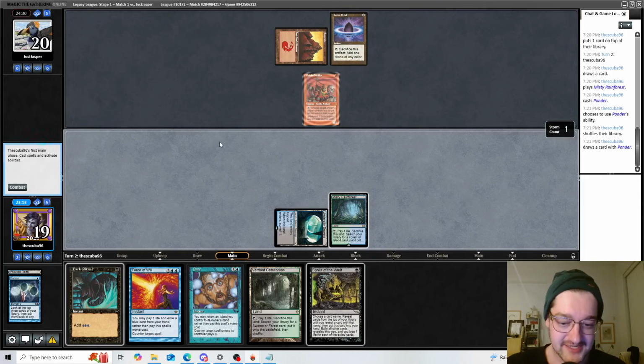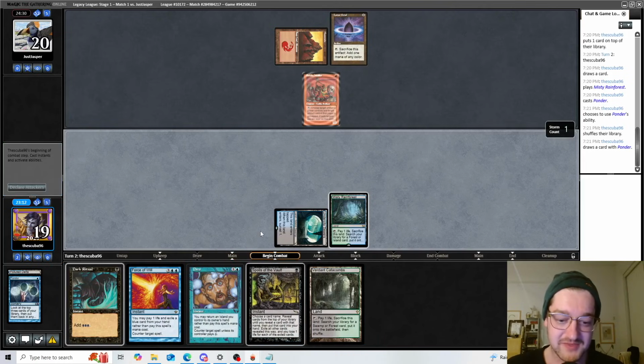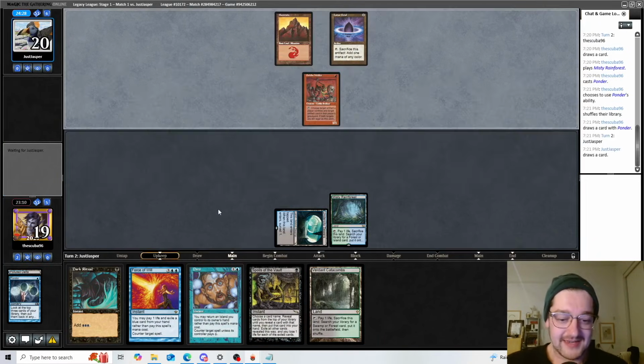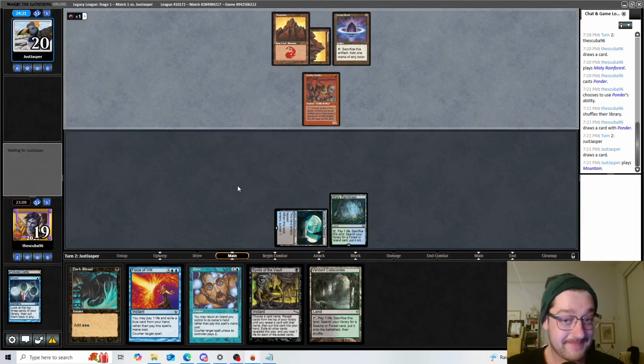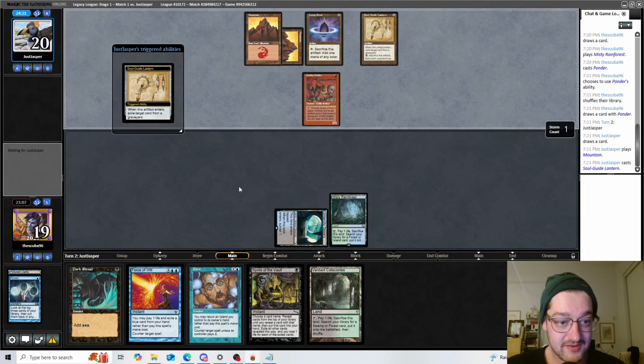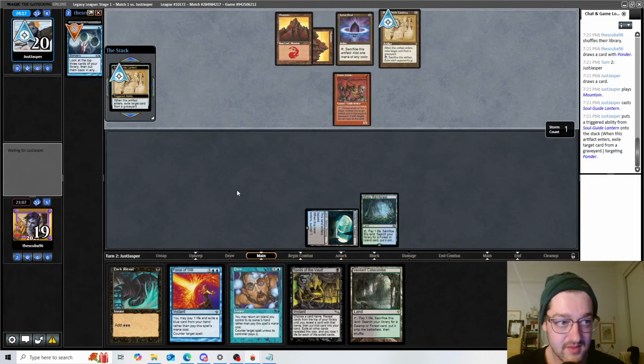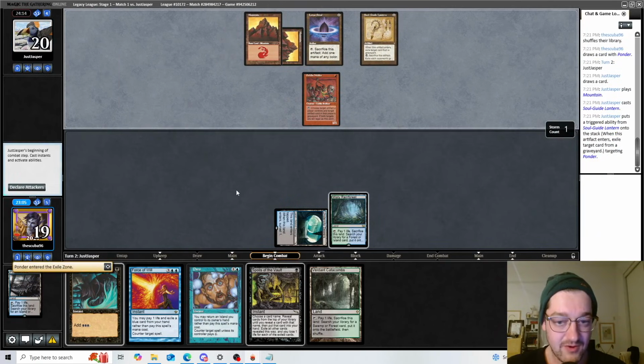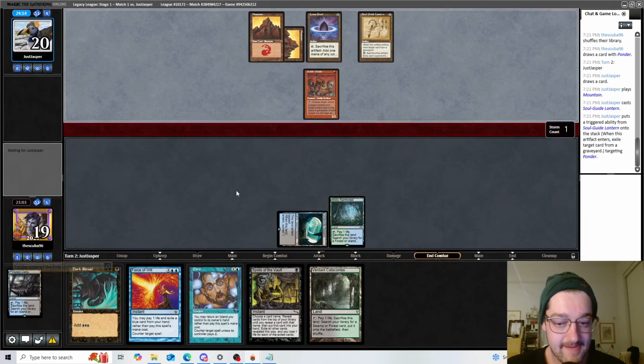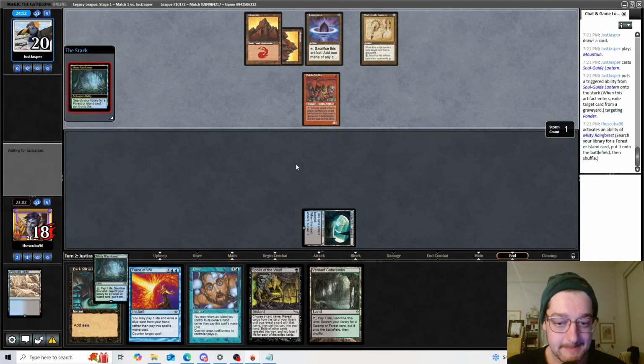Drawing Dark Ritual there is excellent. So this lets us Spoils for Doomsday. Let's see if we kill ourselves. The nice thing about Spoils too is like it doesn't put the card on top of your deck. So we could also just like draw Brainstorm. Soul-Guide Lantern's not going to affect us here. Pyroblast, obviously annoying as hell. Let's send it.